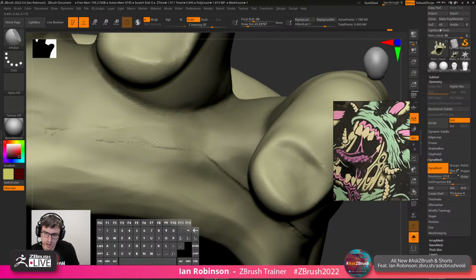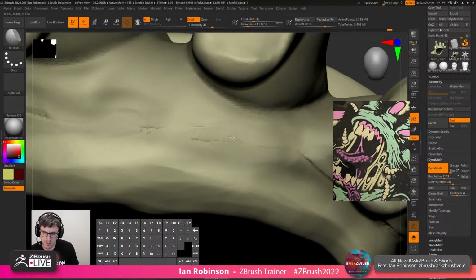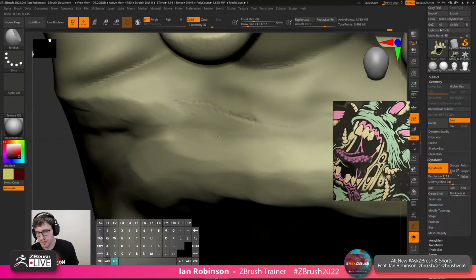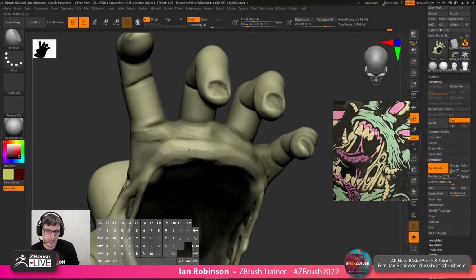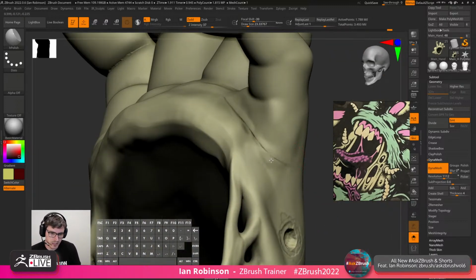Now, if you're getting weird artifacts before I do the Z-remesh with Dynamesh, a lot of times what that means is that you have intersecting mesh that won't weld to each other because it's too far, or it's inverted and it's trying to flip and it's creating weird internal holes. The way to fix that is pretty simple, actually.